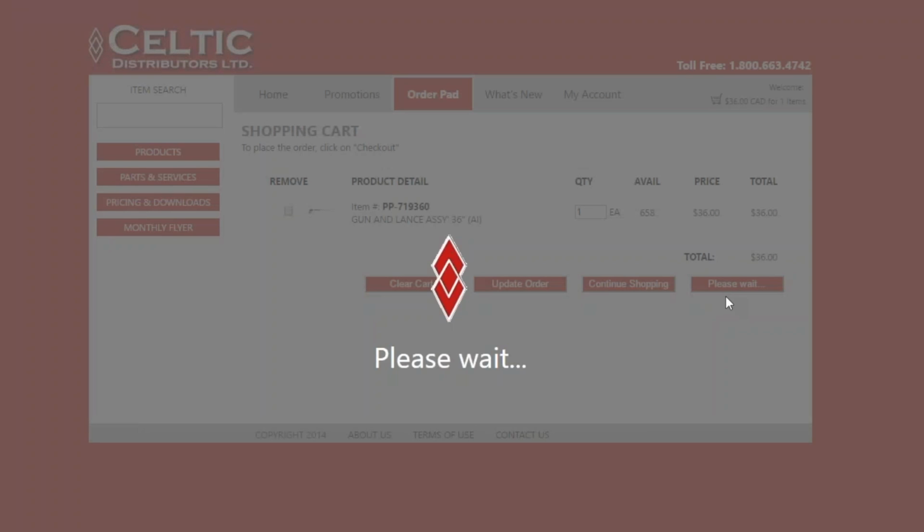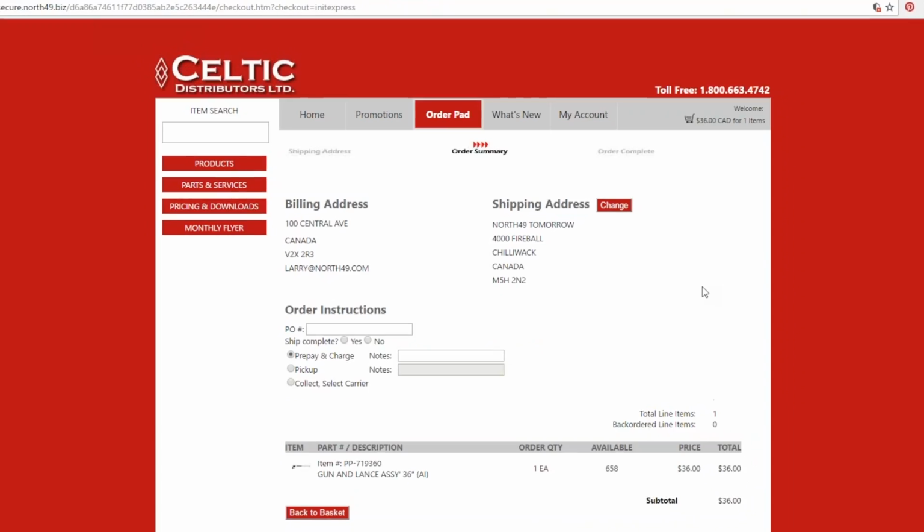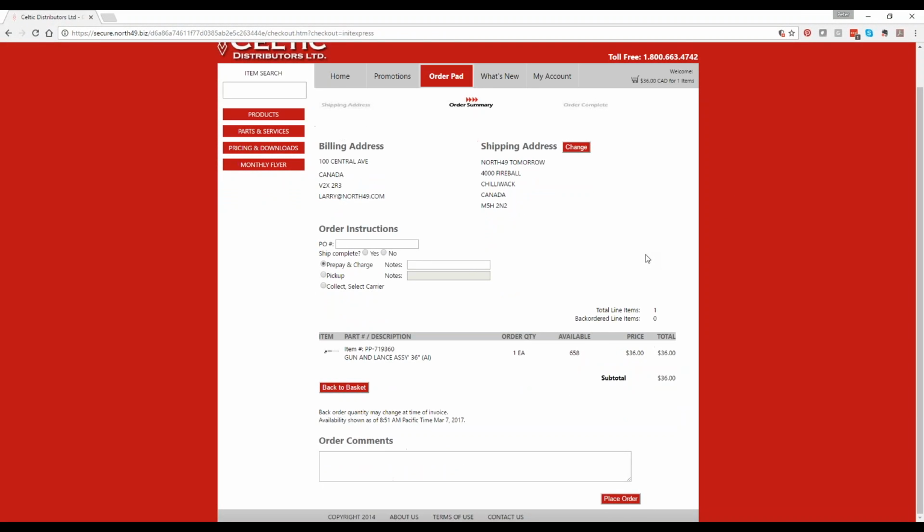This brings up the final screen prior to actually submitting the order, giving them the opportunity again to make any necessary edits. They can change the ship to address. If that particular customer has multiple ship to addresses, you can select those here. They can enter a purchase order number, and any notes or other comments that might be shipping instructions to send to the folks who are processing the orders. And that's pretty much it. They hit the place order button and off it goes automatically into your order entry system.